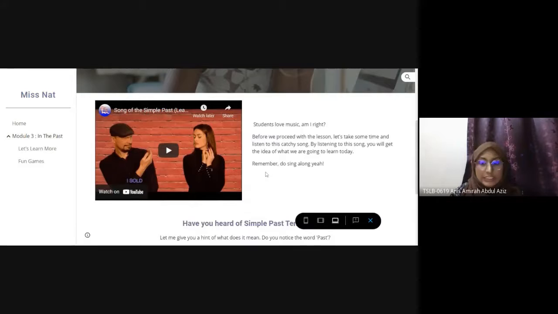Okay, according to the principle, individuals benefit immensely if they already know some of the essentials. Through this song, it will also make them understand the lesson without any surprises, because they already have the previous knowledge. So we want to give them a picture of what we are going to teach throughout the lesson.